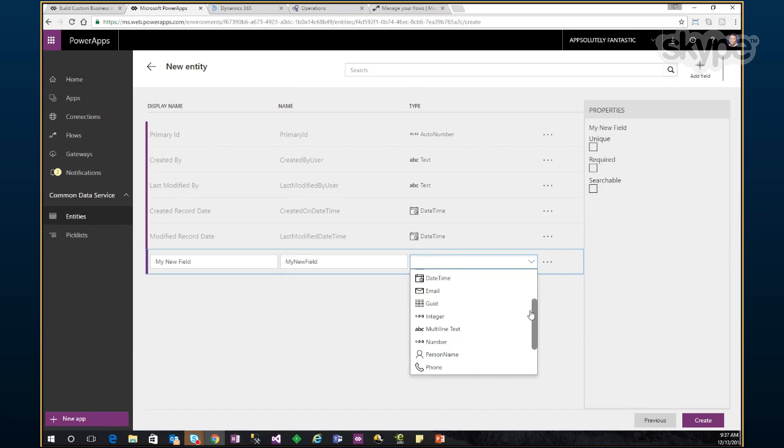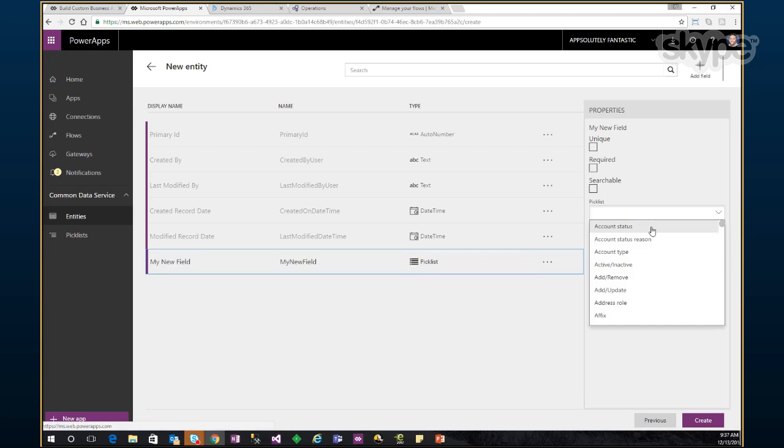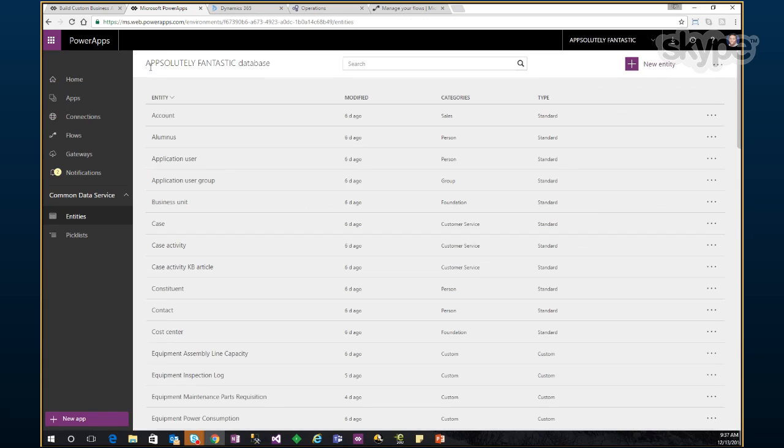So let's assume that we go ahead and select, hey, this is a pick list. If you select this is a pick list, you will be able to go and select the pick list option. You can either mark it as unique, required, or searchable, which would in case add it as an index. You can also go ahead, once you save it, you will be able to add relationships. So I will not go ahead and save this, but I'll show you an existing entity which we had created.